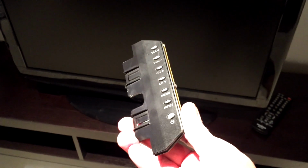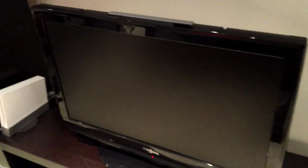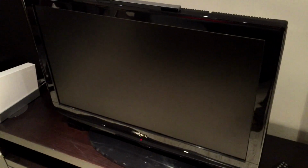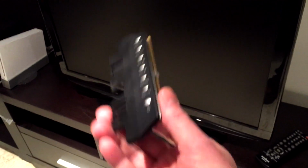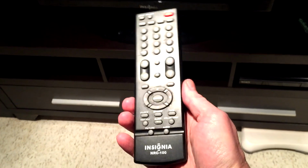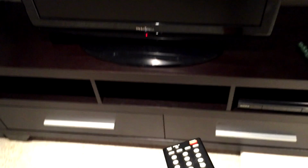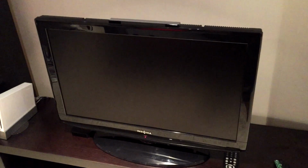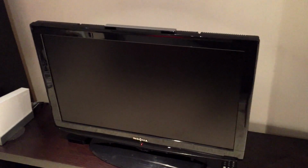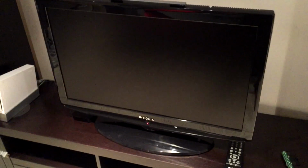So anyway, I just had to spend the better part of half an hour opening up the back of the TV to try and work out how to get the back off without damaging the front, and then disconnect this thing because we always use the remote. Like, nobody ever uses the side panel if you've got a remote control. So anyway, long story short, I've now fixed it, but it was just something that in 2017 I didn't think I would ever have to do, and yet I've just had to take my TV apart to repair it. So yeah, very, very strange.